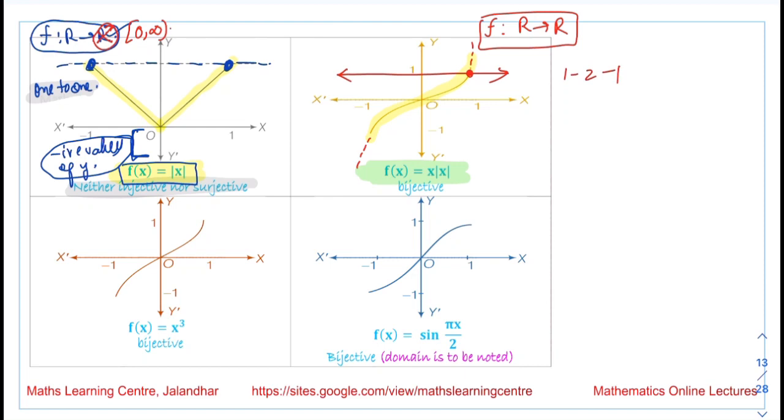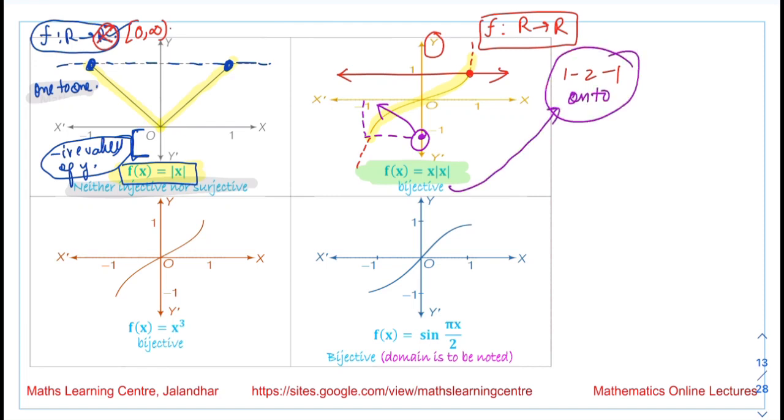And the second thing we have is that there is no value of y for which we cannot obtain the corresponding value of x. If we consider this value of y, we can find the pre-image corresponding to it. It means this function is also onto, and a one-one onto function is called a bijective function, or a one-one correspondence.